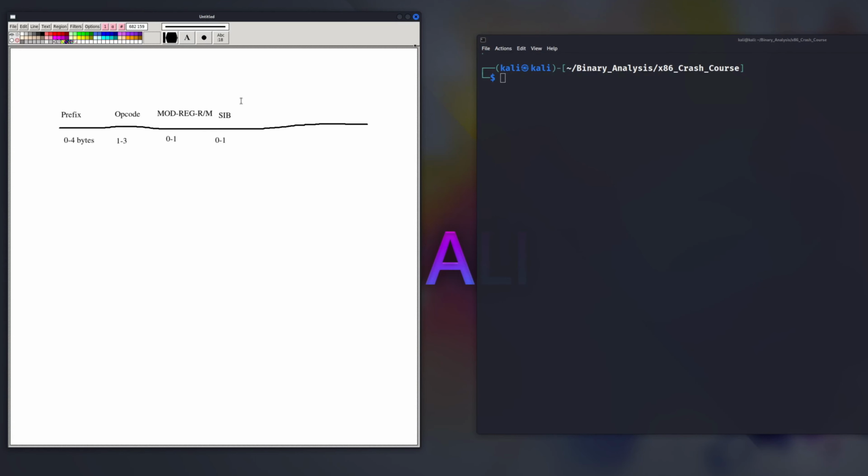And then you have, I'm going to run out of room here in a minute, but then you have a displacement. I'm just going to say dis because it's easier. You can have 0, 1, 2, or 4 bytes. The displacement is kind of like, it'll move the instruction to a different place. For example, let's say you're starting at RAX.